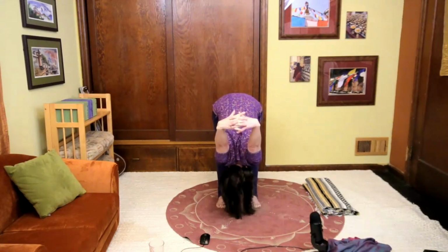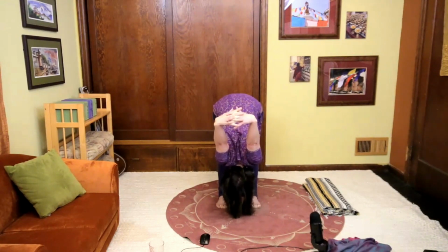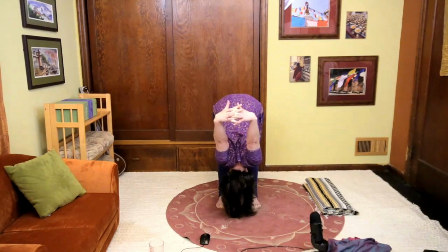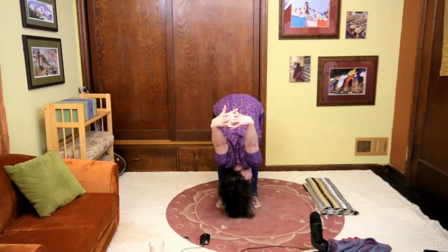As you squeeze the arms overhead, energize your legs, and if necessary, bend your knees to support yourself in coming into a forward bend that's quite comfortable. Keep the shoulder blade squeezing up towards your waistband, up towards your hips. And as you allow the head to relax down, see if you might be able to rotate your nose to your right.